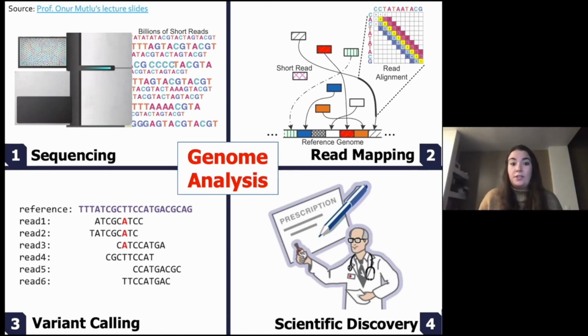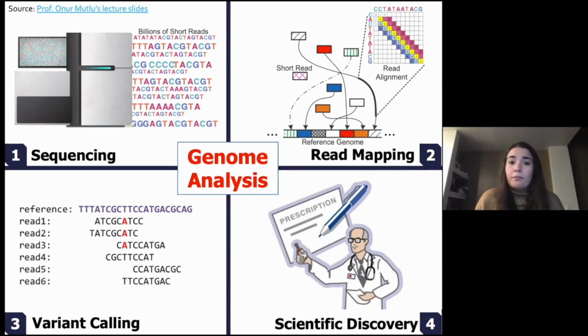As I already said, we have some differences, but this is the approach we need to follow, at least to find the location of those small chunks, because that's how you can then find the differences or the matches with respect to this original genome. After performing this, the next step is, of course, based on the differences we discovered, calling the variants or any diseases, for example, or any genetic features that are mapped to those differences. And then the last step is, of course, the scientific discovery based on this variant calling step.